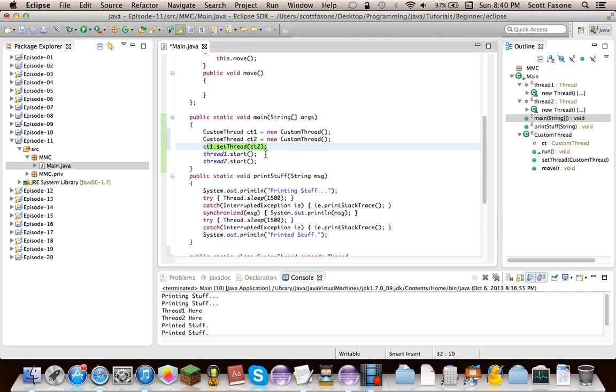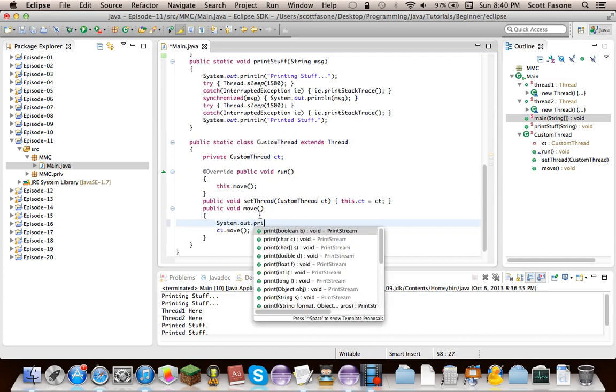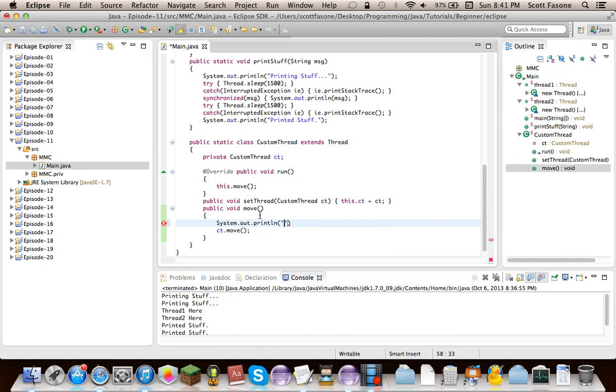Obviously, I'm setting up the ideal conditions to have these misfortunate things occur, mainly for the sake of explaining it to you. So if we start this, what we should just add real quick is System.out.println moving.